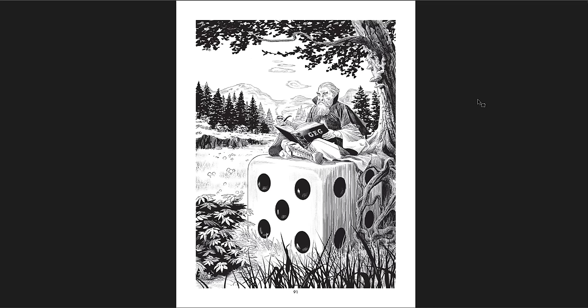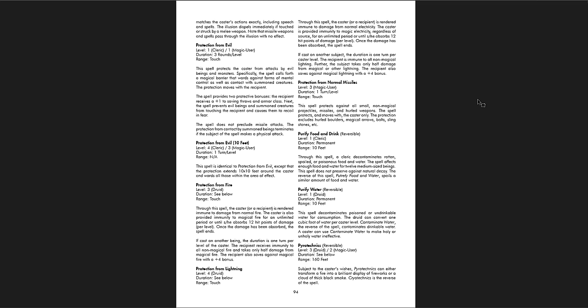I love that piece of art. Oh my goodness, I love that piece of art. A wizard hanging out on an old D6, half overgrown. So cool. But look at these spells.